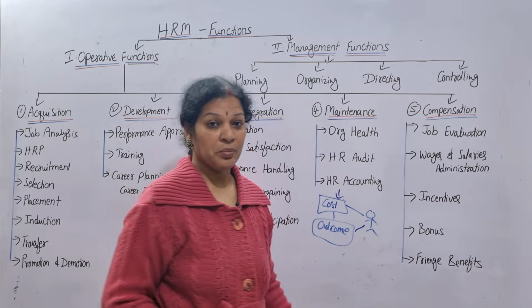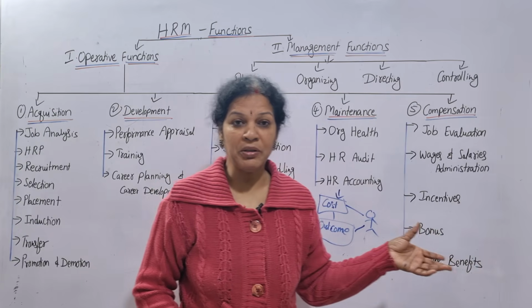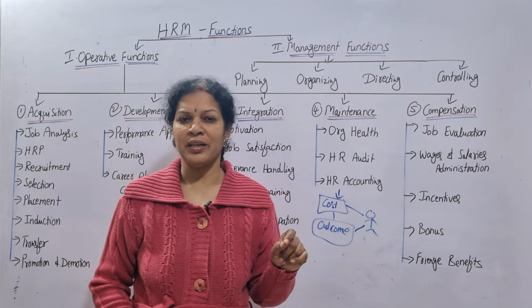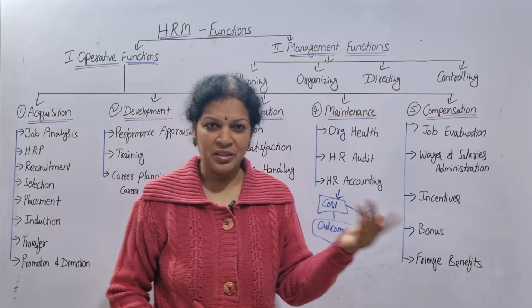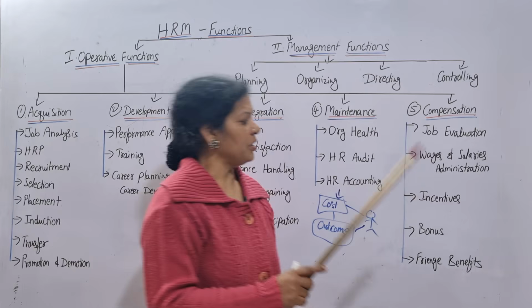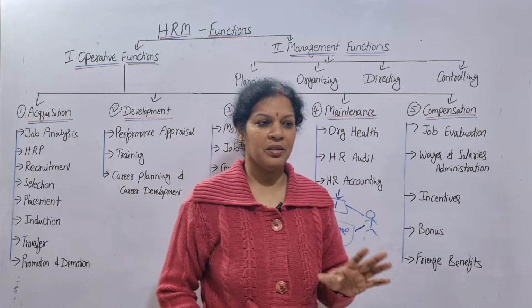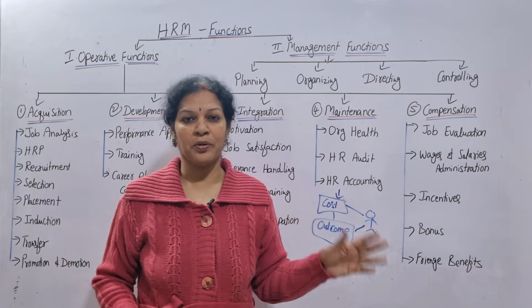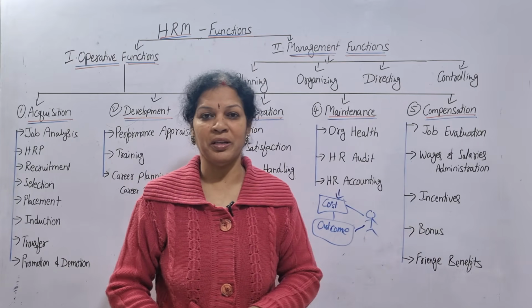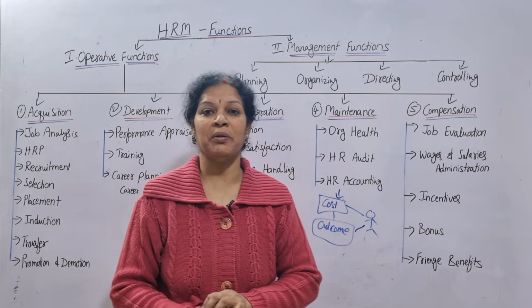And incentives. Sometimes extra incentives are to be given to the employees: when to give, how much to give, what could be the right incentive, when to give. This strategy also comes under the function of HR. And bonus yearly, and whenever the company gets huge profits, then incentives and bonus will be given to the employees. So the bonus decision is also taken care of by the HR department.